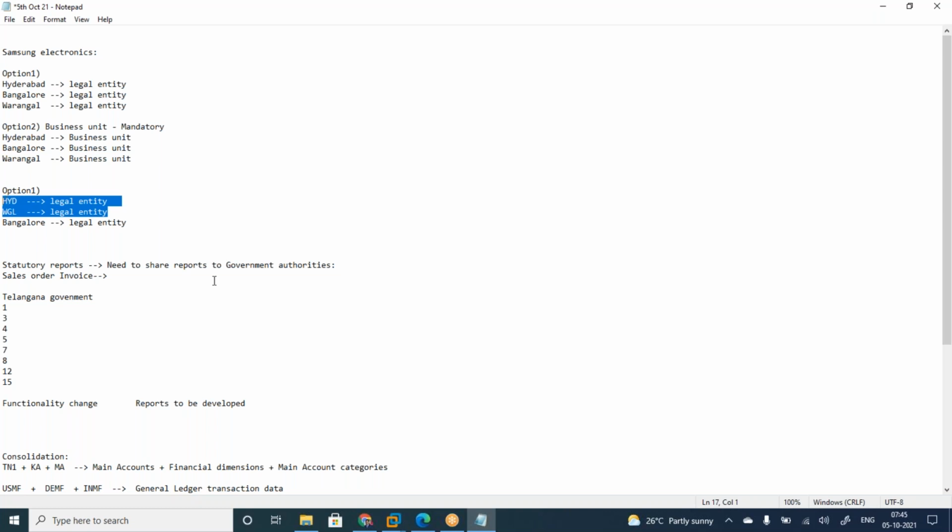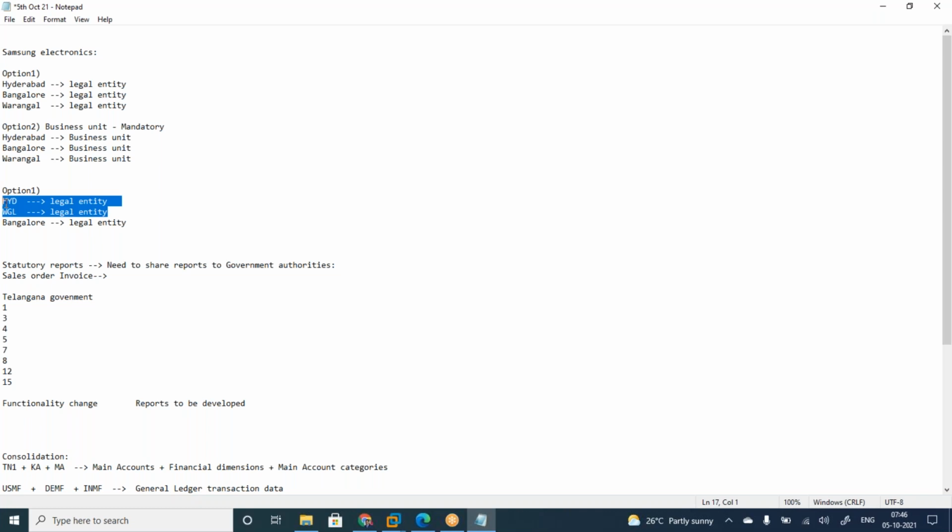Any confusion? Any arguments, please? Here, if you want on-hand inventory in one shot, or customer data all together in one company, then you can create these two together into one company. If you want them separately, then you can create two.